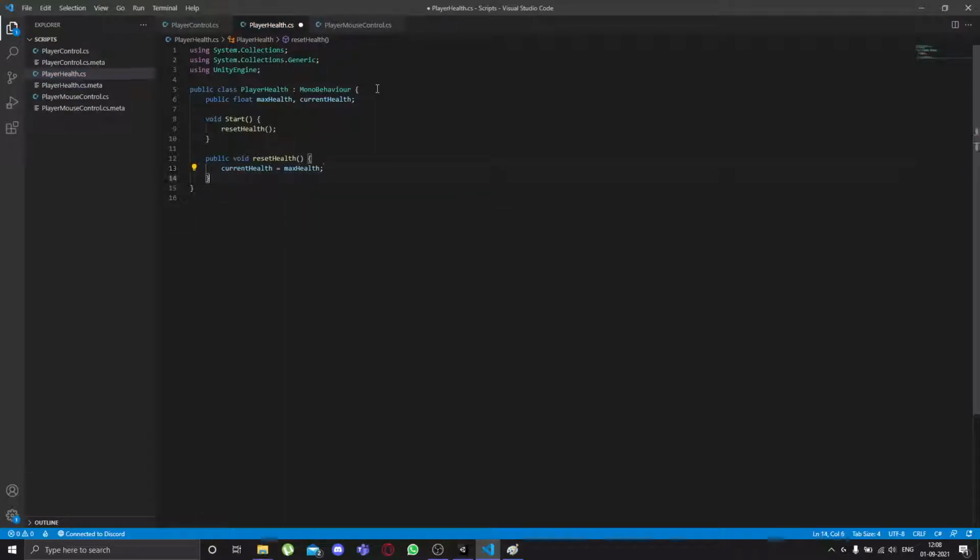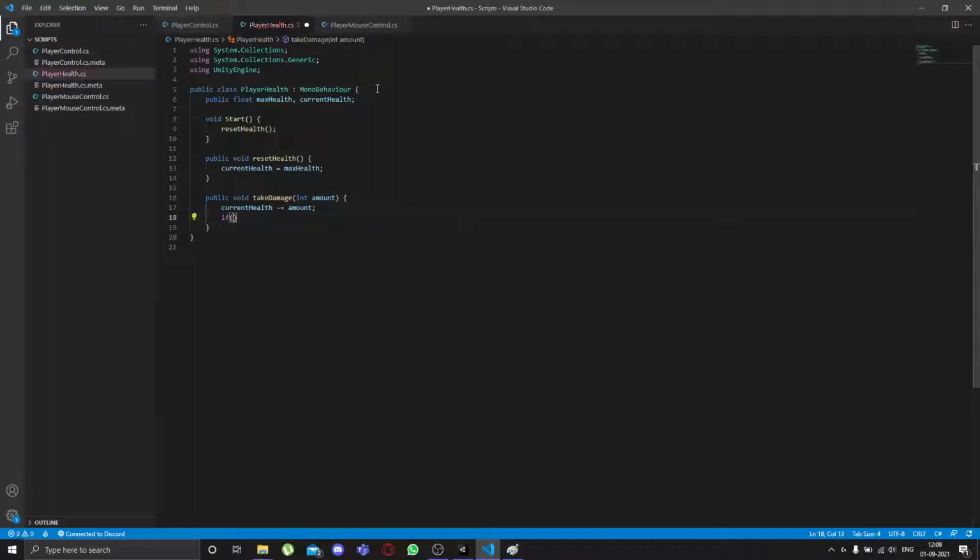And then we need another one for when we're taking damage, and by how much? Minus equal to amount, we're reducing it.